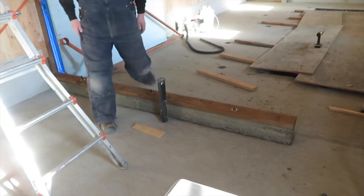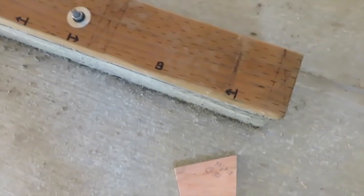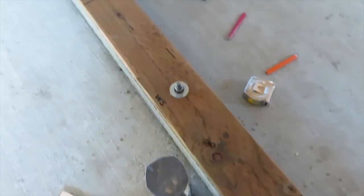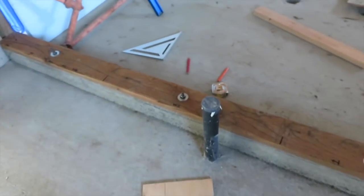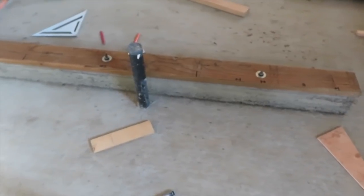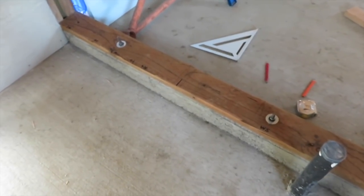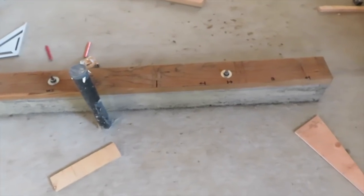Just got to get a wrench and tighten those down, and then we'll start building the wall. I've gone ahead and laid out my studs along this bottom plate. I didn't really keep to any standard convention of 16 or 24 inches on center because we have a lot of sinks and other stuff hanging off this wall. So instead, I put the studs where I needed to put the studs to support that. So there's some oddball spacing. Nothing's over, I think, about 20 inches on center. So it's still a plenty sturdy wall.